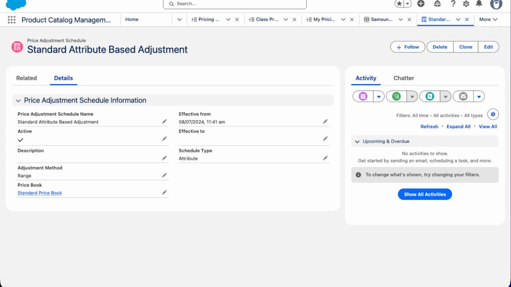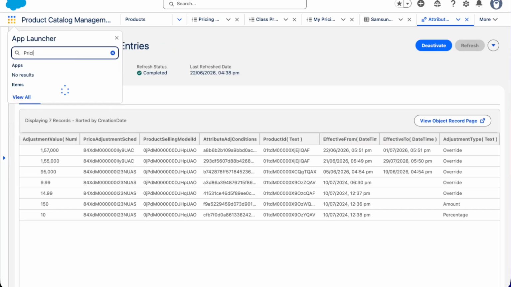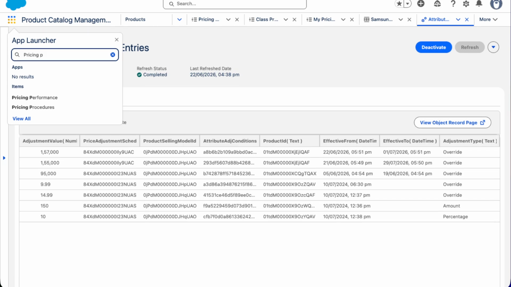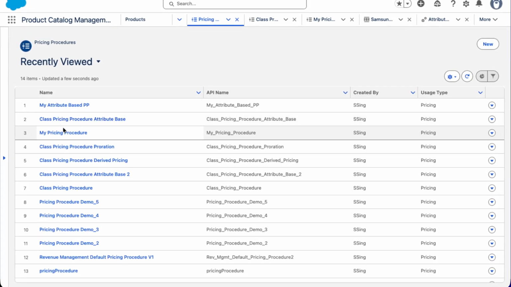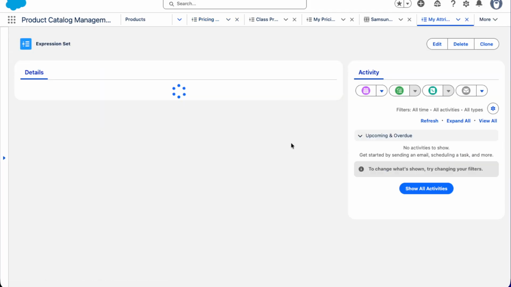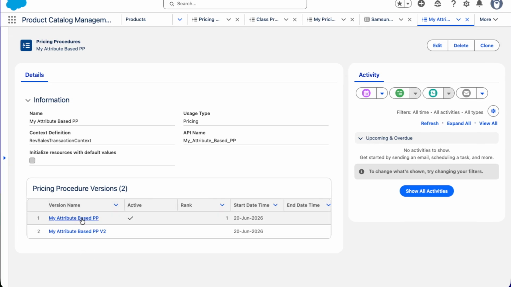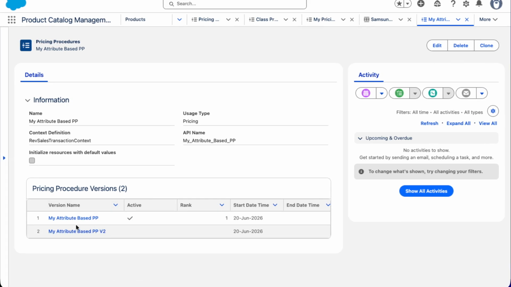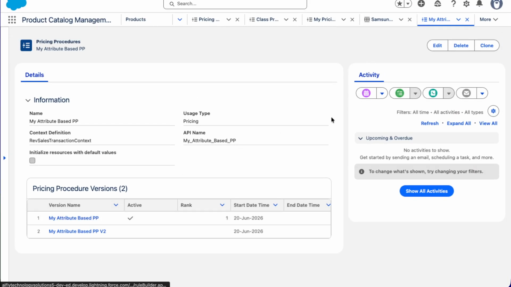Let me go to pricing procedure. Okay, this is the pricing procedure. We created this and this. This one is active. Let's deactivate this one.